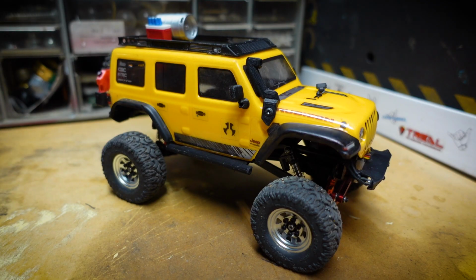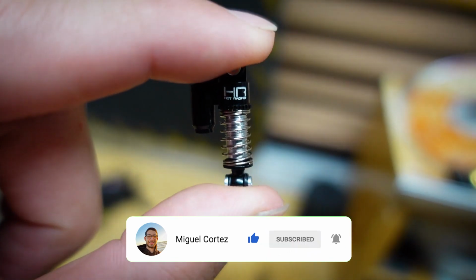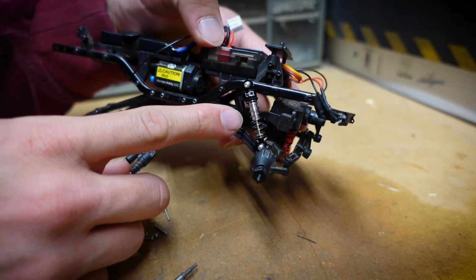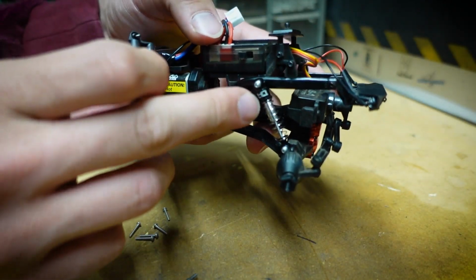For episode 5, we did the Hot Racing shock upgrade. These were the spring shocks, and I upgraded them. I believe the shocks were $25. I was super excited because I changed the ride height. I moved the shock mounting points from the shock towers to the frame, so it gave a little bit more of a lift on the Jeep, and I was pretty excited.